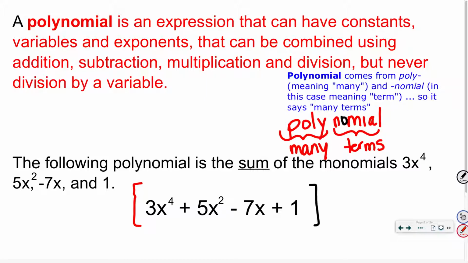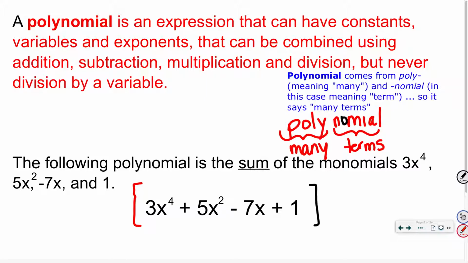A polynomial is just many monomials together, whether you're adding them, subtracting them, multiplying them, or dividing them. So a monomial and a polynomial. Yes, absolutely. A polynomial is really just made up of monomials. Now you can name polynomials. You'll probably use the names of them more than you would just the term polynomial. You don't have to write it down. It's things that you will experience as we go.